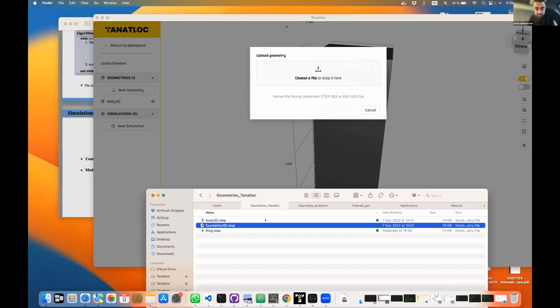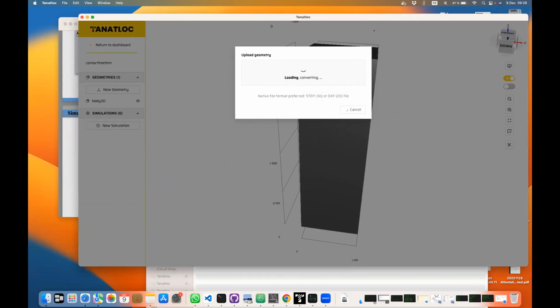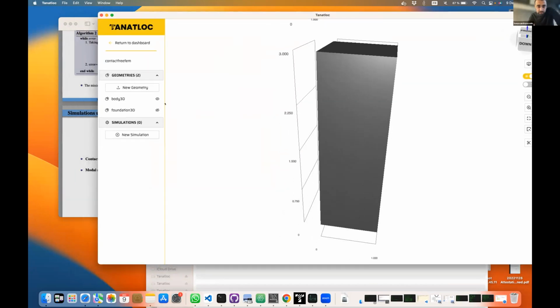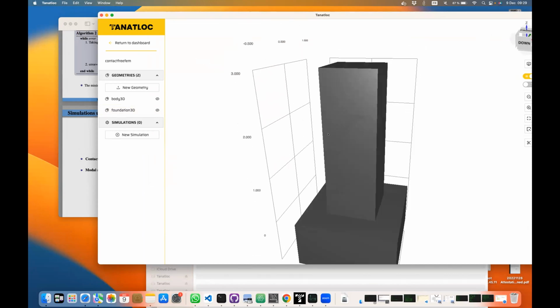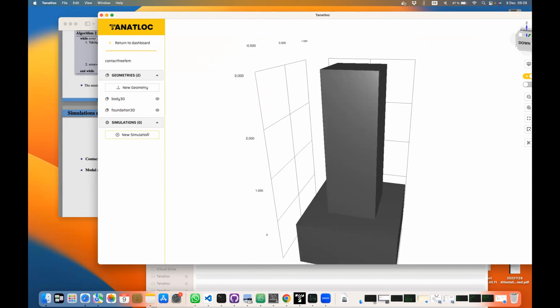We can simply drop our geometry, for example, here. Yes, and we can have our body on it. So to simulate, you click on new simulation.